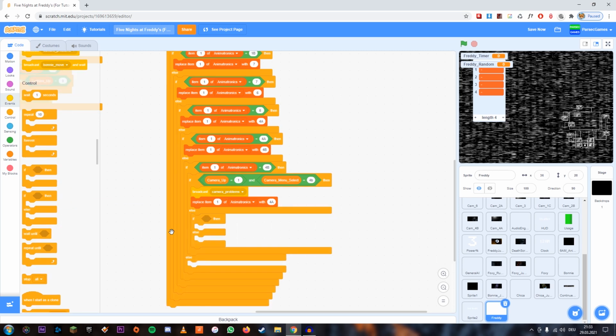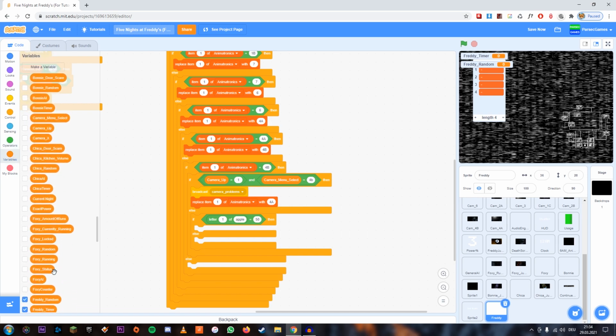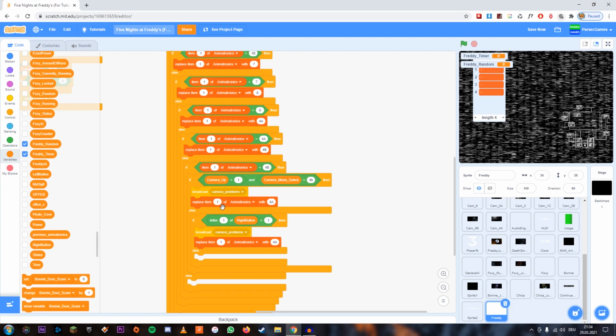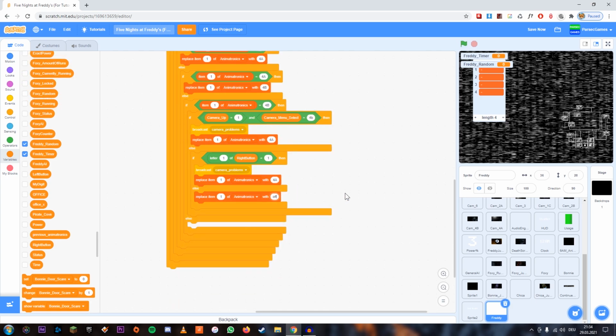So we're going to add that in. If else, item 1, letter 1 of right button. So if letter 1 of right button equals 1, that means the door is closed. And in that case, he will do the same as he did up here. And if not, he will actually go into your office.